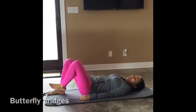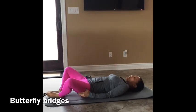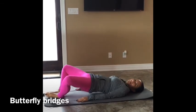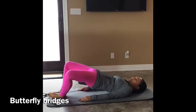Butterfly bridges. So you're going to put the soles of your feet together. It's going to look like a butterfly. And then you're going to actually do a glute bridge while your feet are joined together. Squeeze on the way up.